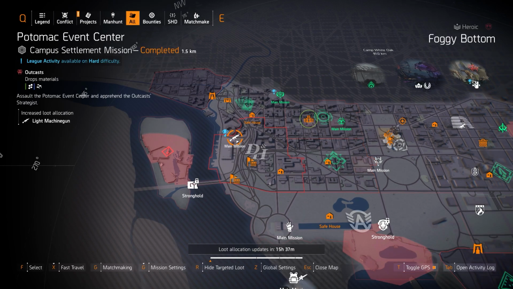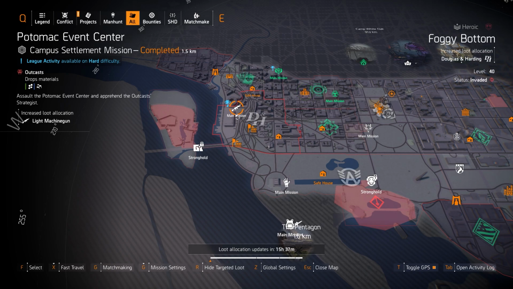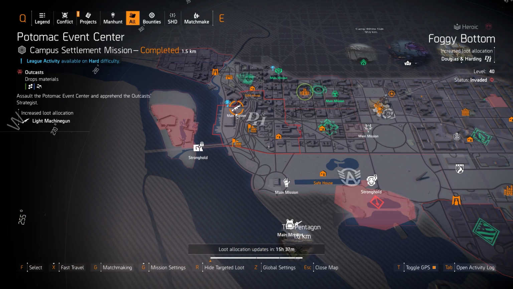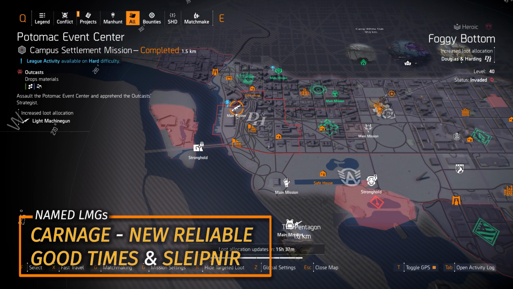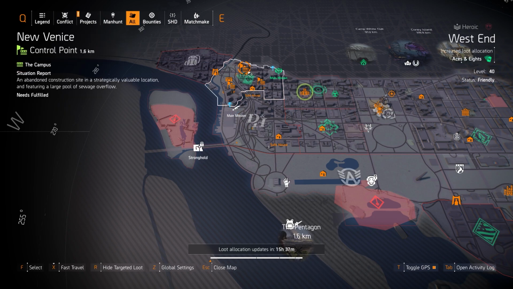Alright guys, now moving on to the normal targeted loot, we got light machine guns over here at Potomac Event Center. So there's 2 exotics you can farm for, the Bullet King and the Pestilence. I highly recommend the Pestilence. While the Bullet King you never have to reload, it is a much weaker weapon than the Pestilence. And then of course you have multiple named LMGs. My favorites would be the Carnage with Perfect Sadist to put on that ongoing directive bleed build. And then of course you got the new reliable Perfectly Optimized. But the Good Times is a pretty good one. And the Sleipnir I think has Perfect Frenzy, which is really good, especially if you mix it with 3-piece strikers.